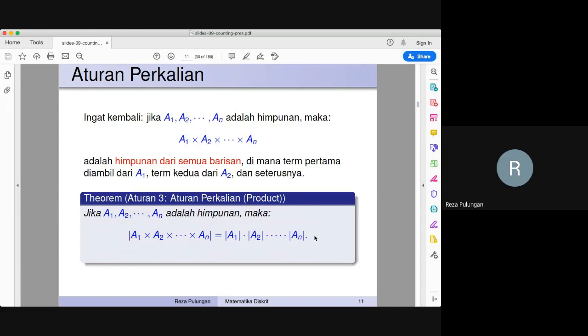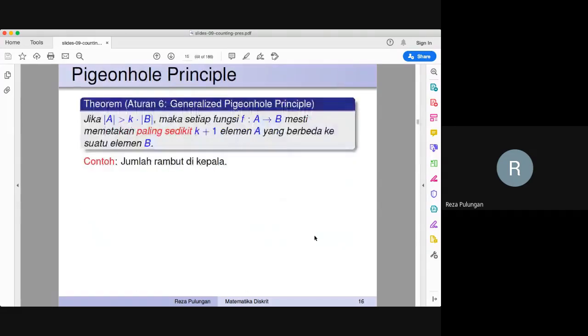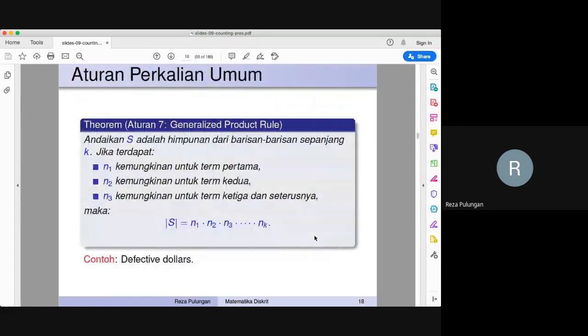If you know the elements of this set, then this rule applies. But sometimes you may encounter a problem in which you don't actually know the elements of these sets, but you know how to create them. You don't know the individual elements, but you know how to create them. In this case, you are going to use the generalized product rule.